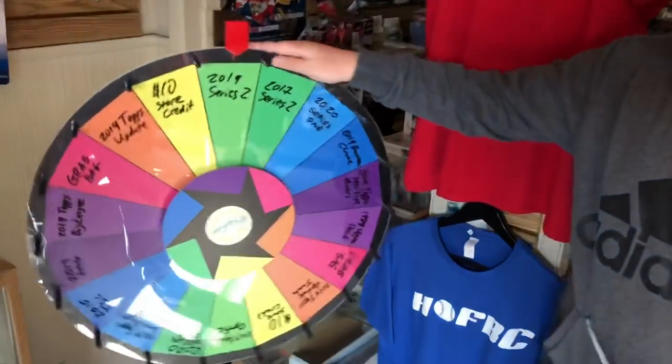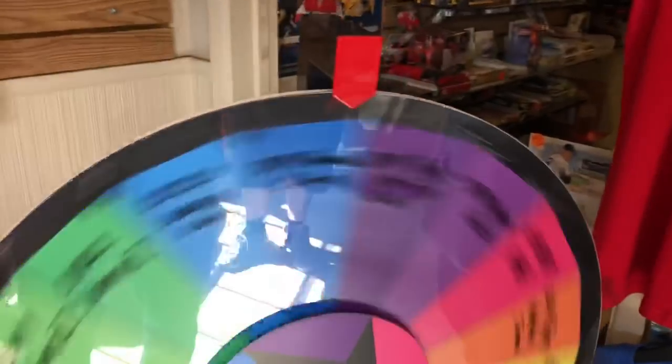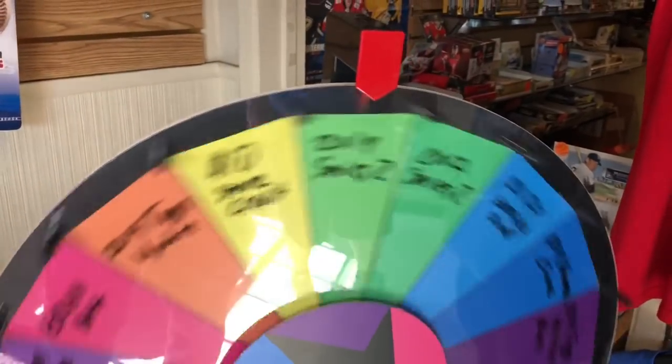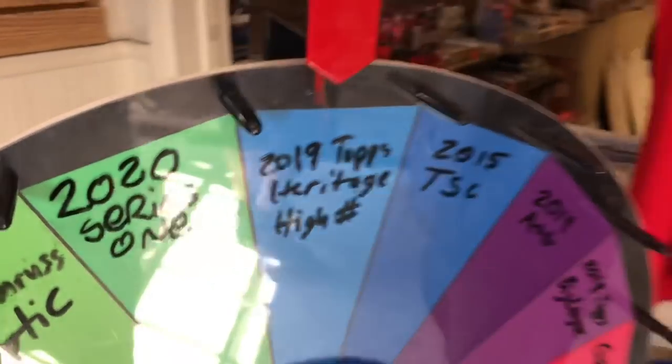All right, we got some people hanging out here. The legendary Bob is back. It wouldn't be a rip party without you here, Bob. Glad you're here. Spin that prize wheel for us, buddy. There we go. No stranger to the spinning of the prize wheel. What's he coming up with today? We got some 2020 packs on here, but he's pulling a 2019 Topps Heritage High Number pack. Nice job. Thanks for being here.